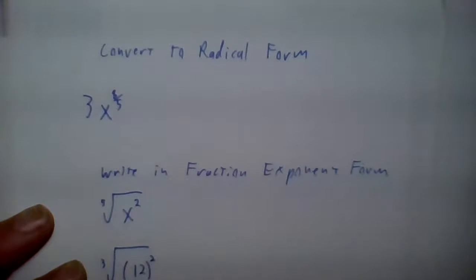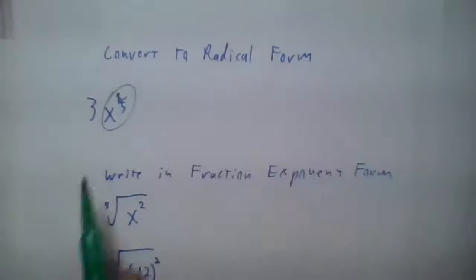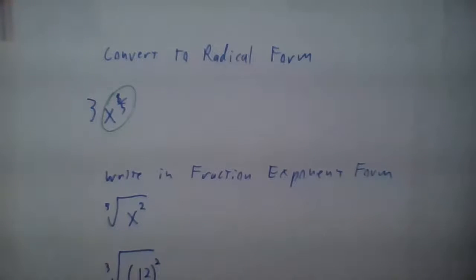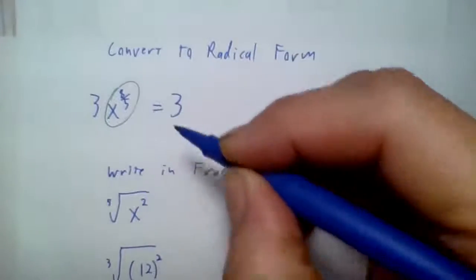Okay, so be careful with this. One of the common algebra mistakes that people make is getting mixed up on what the exponent applies to. I have 3x to the 8/5. There isn't any parentheses in there, so what is that power on? The power is on what it's immediately next to. That's an exponent on the x. The 3 doesn't really have anything to do with this, so that's just sitting there. It's 3 multiplied by whatever this is. So the 3 is not involved.